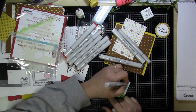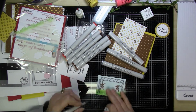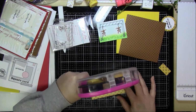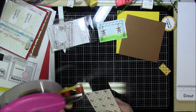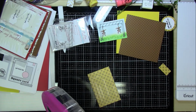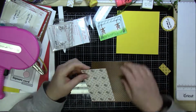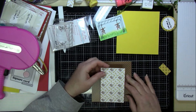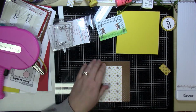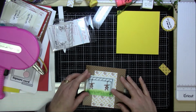Like I said, when you're doing it that way, it doesn't have to be exactly perfect, and if you get some of the Distress Oxide ink on there, in this respect, it's not really going to matter much. So then I'm just going to adhere the panels down to the card, the back card panel, or the very first panel that's going to be on there. I'm going to measure everything up with that before I stick it onto the base of the card. And I'm just going to center that, going towards the bottom, so it's in the opposite direction of what the actual card sketch shows.